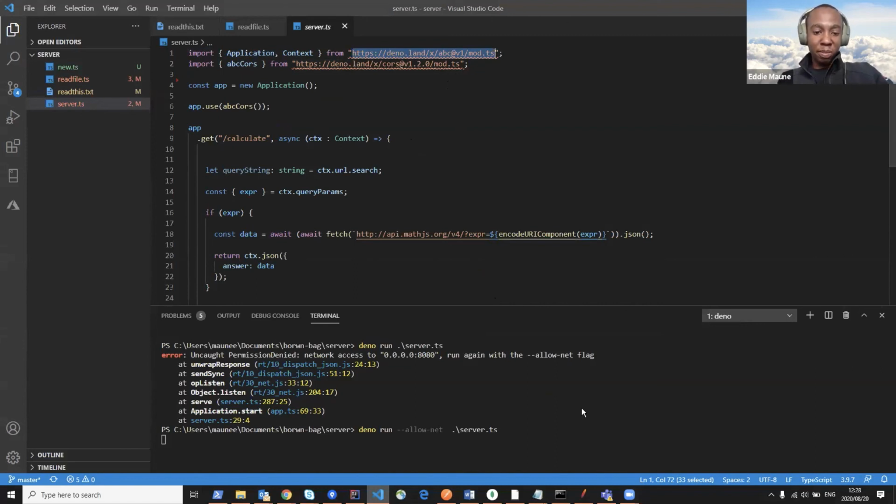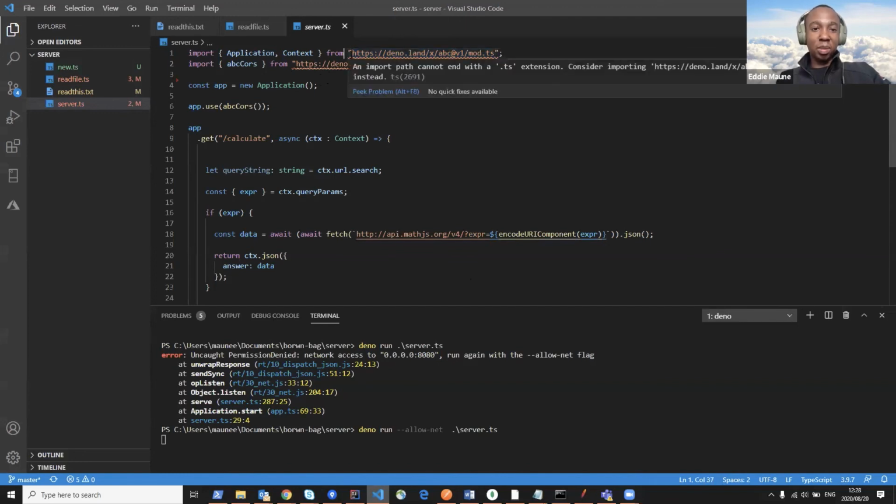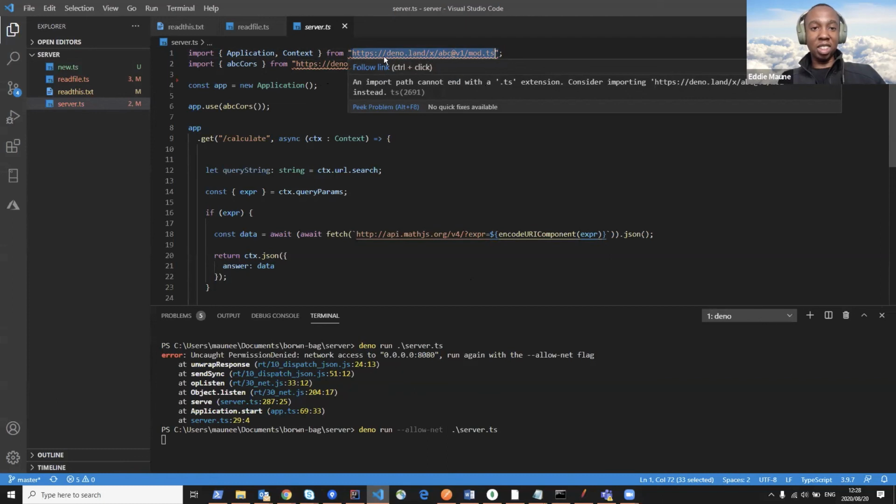So if you were to download or import a module from a third party and you're not sure what it does, Deno does warn you if that third party module does something that affects your file system. Previously with Node, you would never know if a module is writing or reading from your file system. But with Deno, it's easy to know because it asks you for permission first before it does anything.